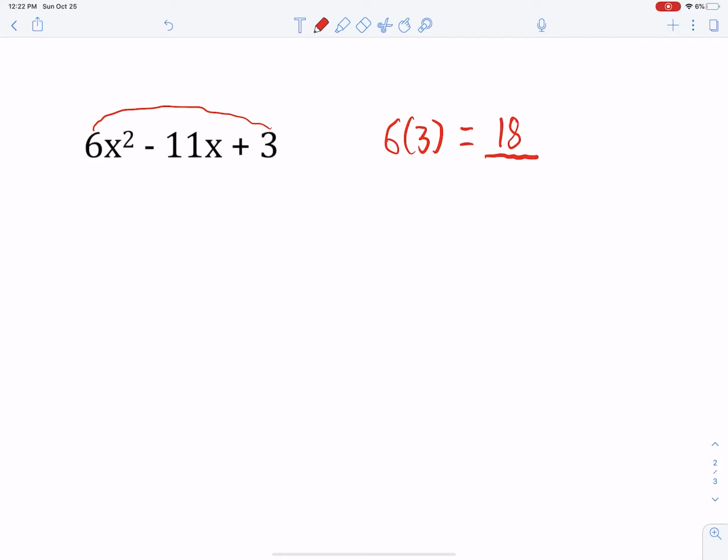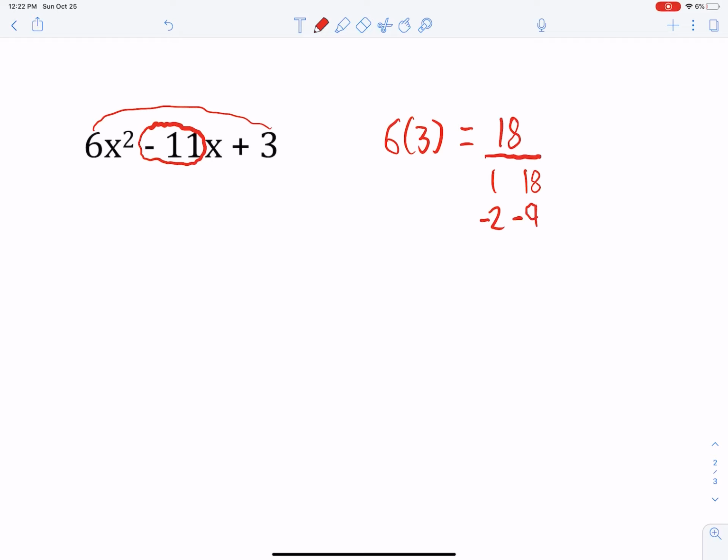So we want to figure out what we can multiply to get 18 that's going to add up to a minus 11. So let's see, 1 and 18, that adds up to 19. That's not going to work. 2 times 9, that multiplies to be 18, and it adds up to a positive 11. So we could make it a negative 11 just by making them both negative. They would still multiply to be a positive 18, but they add up to that negative 11 that we're looking for.